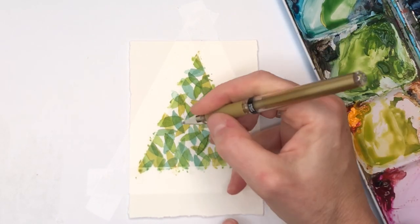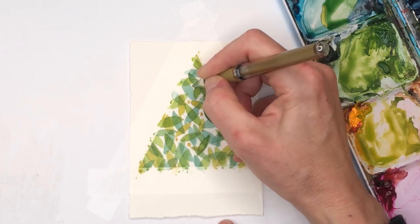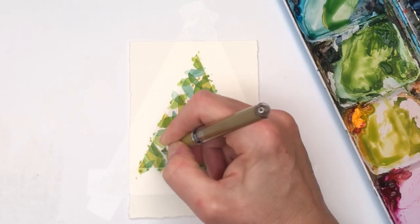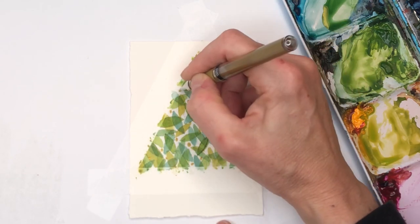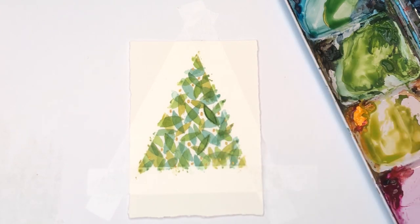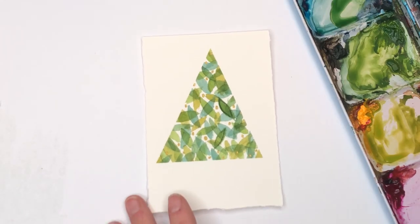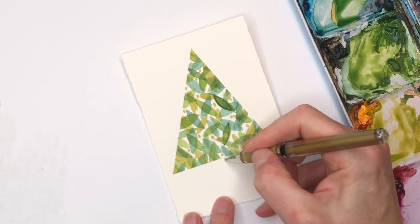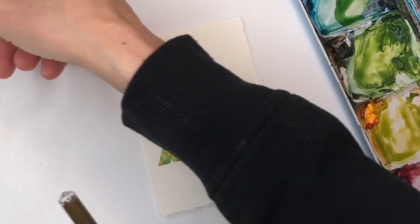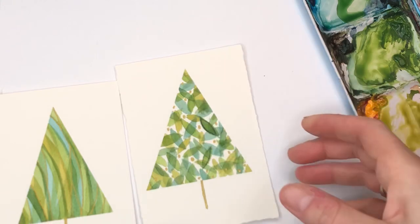Once that's dry, I'll take the gel pen and do some gold dots in between the white areas — I left it white this time, didn't go over all of it. Just going in all those little spaces, and even ones without spaces still adding gold. It's a very pretty, different-looking tree with the same technique. So far we have striped vertically, striped horizontally, and the leaf doodle tree. These look pretty cool and I'm going to do one more fun one.